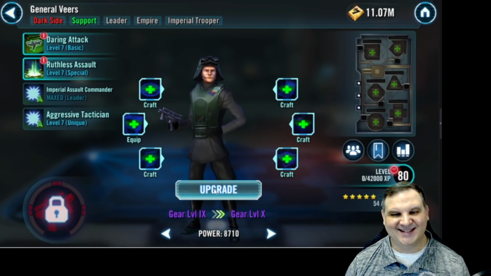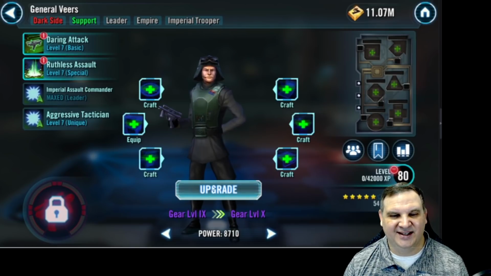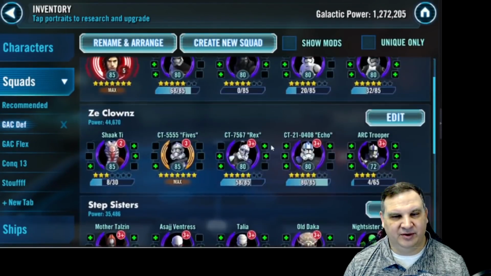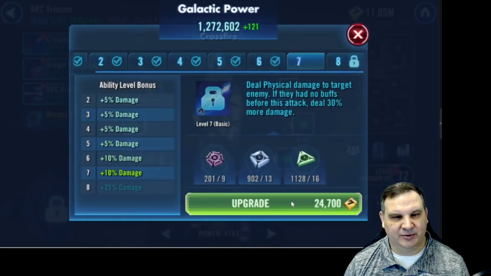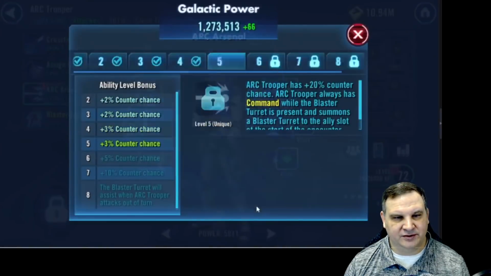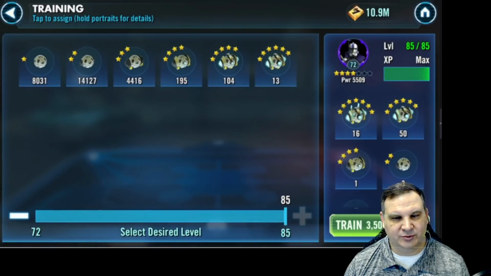Looking at Veers again, same thing, trying to decide if we're going to click that button on Veers. And again, it's definitely a team that we want to build, but we need to invest in these clones first. So we're taking a look over here. There's nothing that we can actually upgrade. So we're going to go into this ARC Trooper now, work up his skills. Then we'll go to the rest of the troopers as well.